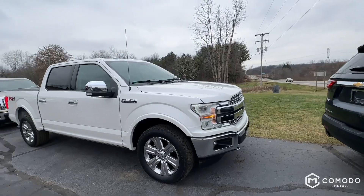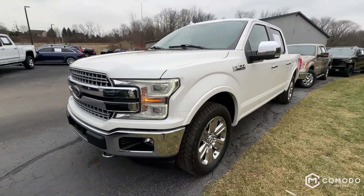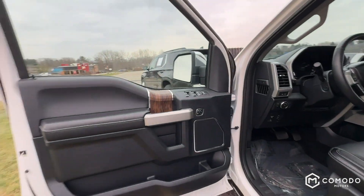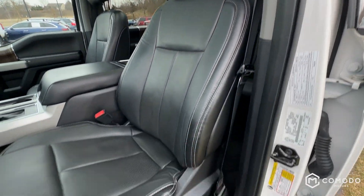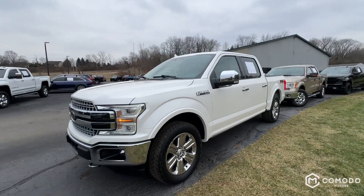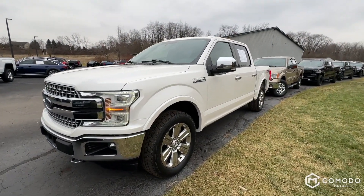This is one of my favorites that we've gotten in. I think this has been back about a week, actually less than a week. You can come see it this weekend — it'll be up front. As of the time of posting this, it's like the 5th of January. Come see it out front; this one definitely won't last long. These Lariats are super popular — this one's really solid, well equipped, nice colors, the wheels look nice, clean frame. It's just a nice truck. Come check it out at Komodo Motors.